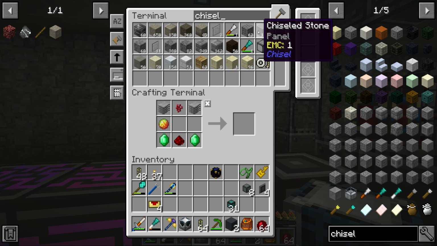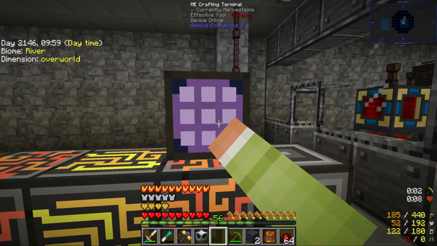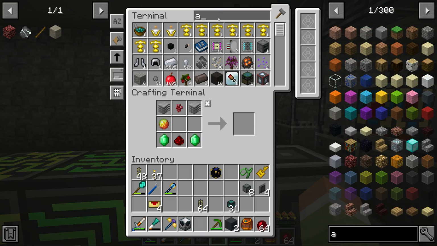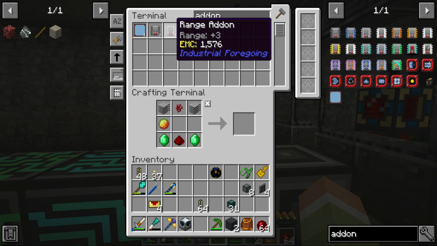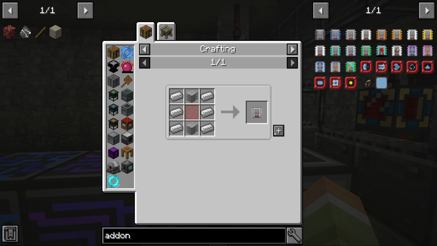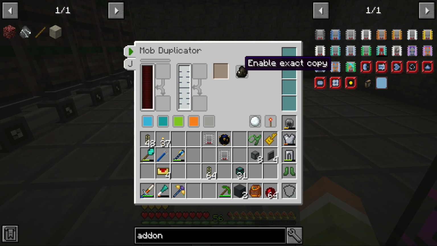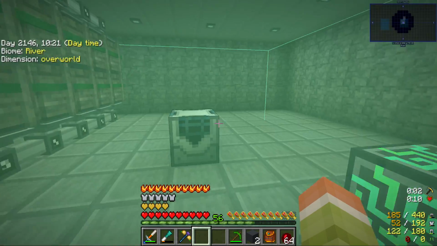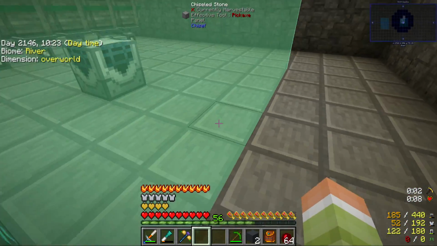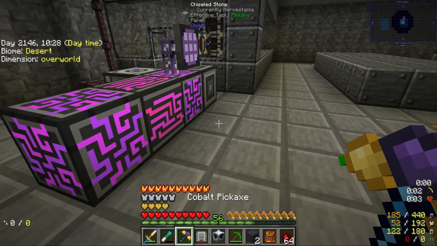I just need to, don't know why I didn't fill this block back in here. That's very annoying. There we go. So now I can stand anywhere. With this thing, we're going to need some add-ons, and I'm not sure how big I want these to be. Maybe just the third one. That's usually the one to go. So let's put this down and enable exact copy, disable exact copy. Okay, that has changed the little icon. So that has a range of 7 by 7, which is what I think our rooms are as well. So that's probably correct.